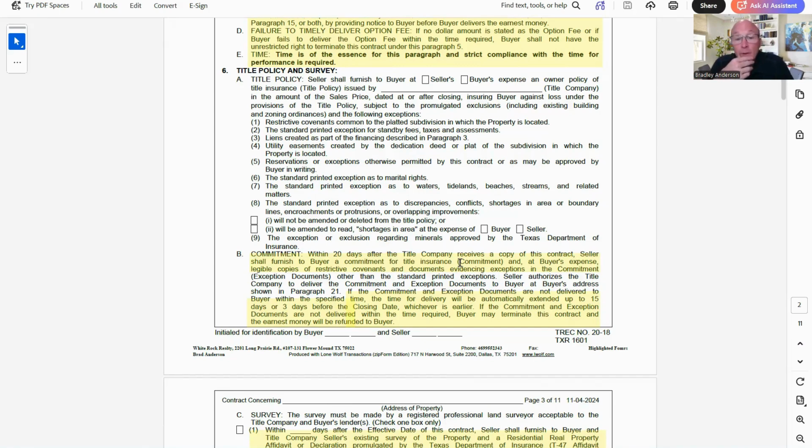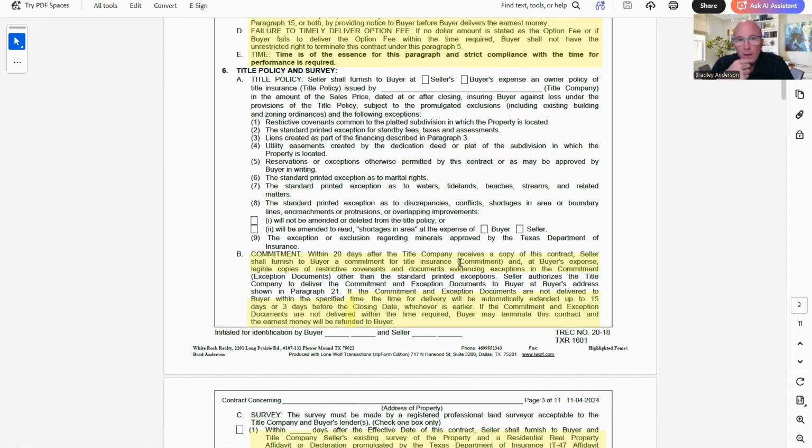So I always pause here and say it's very common in cash transactions for the close to be rushed, and because there is no lender involved, naturally it's not going to take as long, and that's logical.